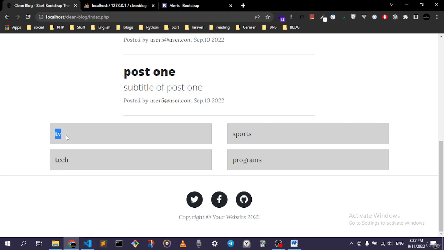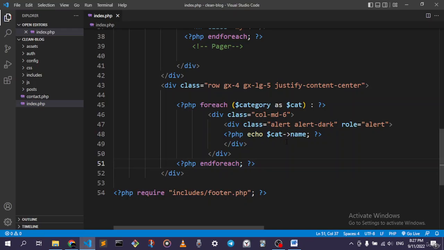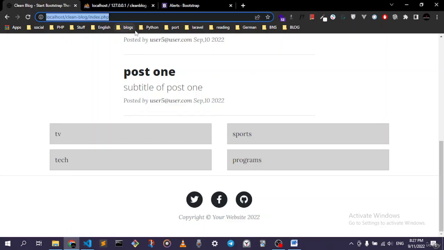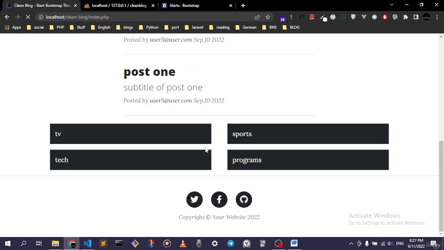Let's make this a lot nicer. If we go down here, bg-dark, we can go text-center, text-white. Right, so it's looking fine. If we save, go ahead and refresh, it's now looking nice.